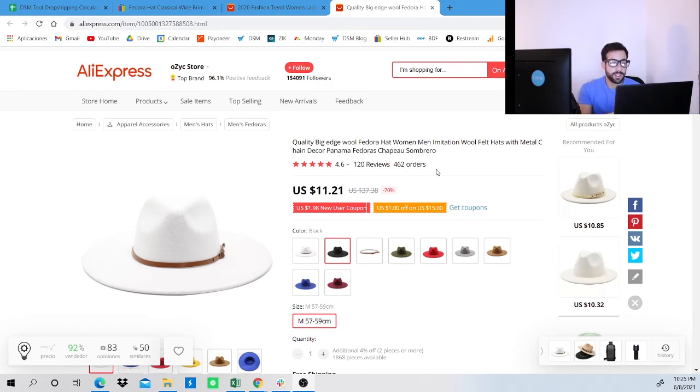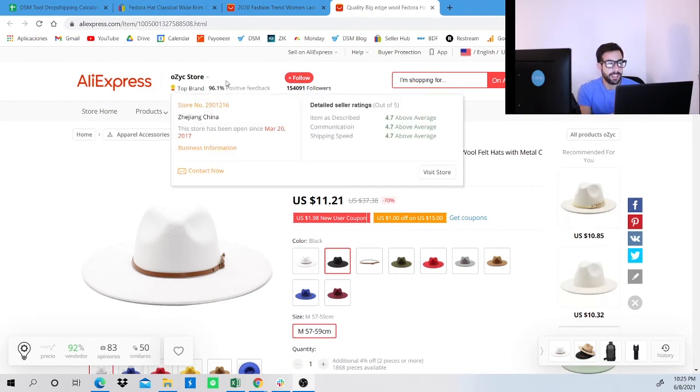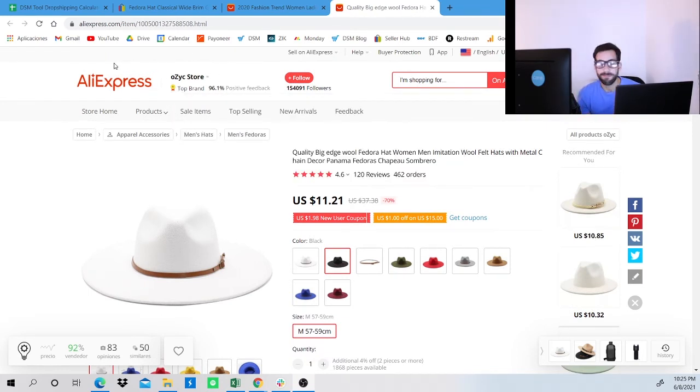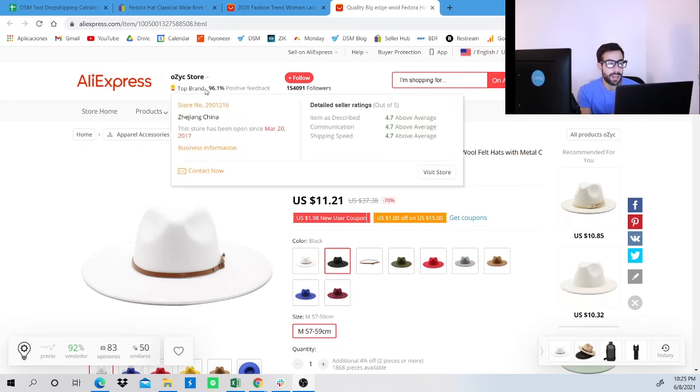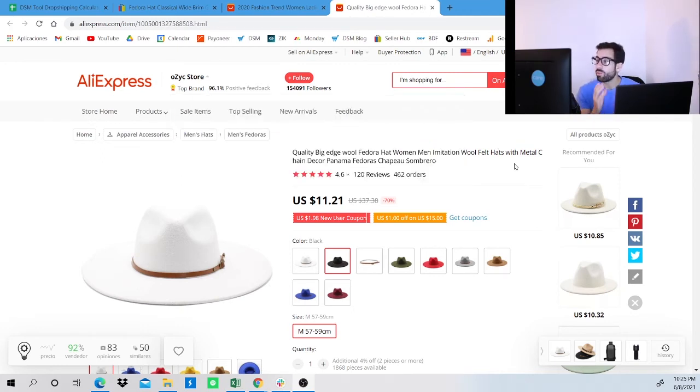Now, moreover, you can see here that the seller has a 96.1% positive feedback rate, a great positive feedback rate, and not only that, look at the detailed seller ratings, 4.7 on every single aspect, above average, a great seller overall. And there's something I missed on the previous selection, but let me address it right now. One of the things you always want to look for when finding reliable suppliers is the business policies. I did talk about the business policies, right? It's about reassuring your client. Well, the same thing goes here.